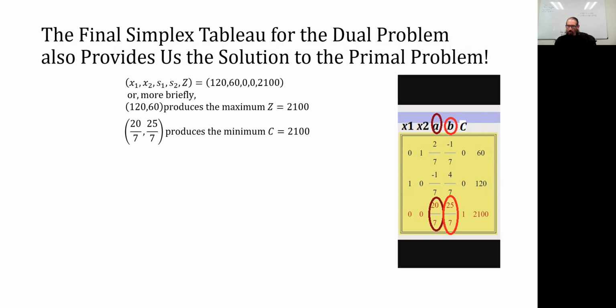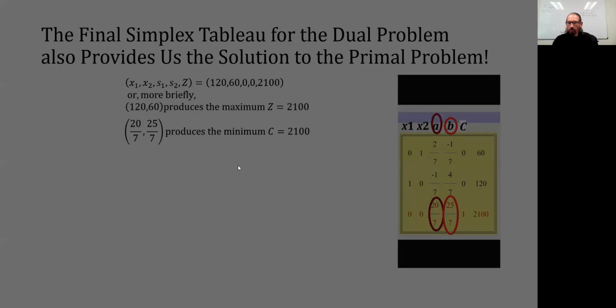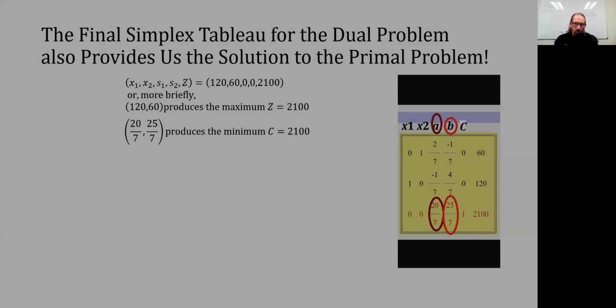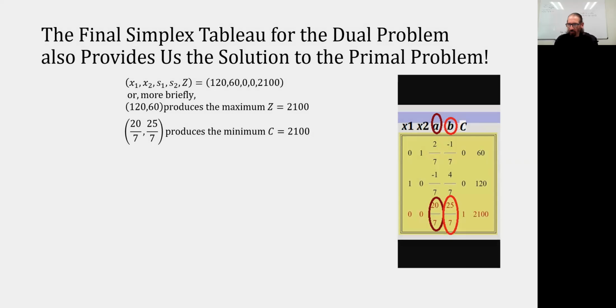And be very careful. Once you've used the simplex method to solve the standard maximization problem, the dual problem, the table, when read a different way, is giving you the solution to the original primal problem. I'll show another standard minimization problem being solved by turning it into a dual problem, that is a standard maximization problem, and applying the simplex method in another video that'll be uploaded, say within the next day or two.